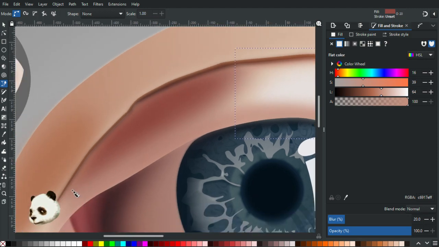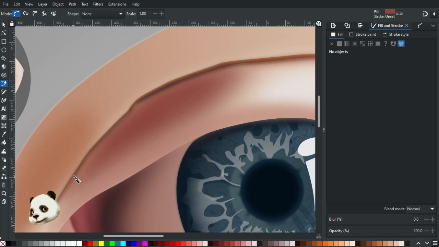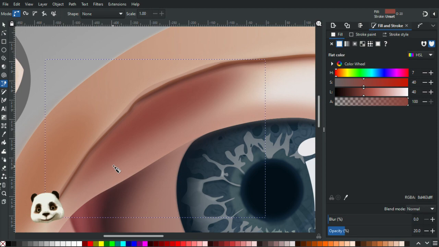But I just got an idea how to fix this somehow. Let's try it like this. I don't know, something like that.